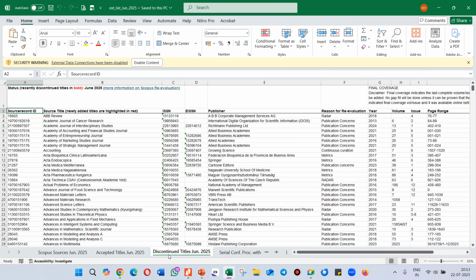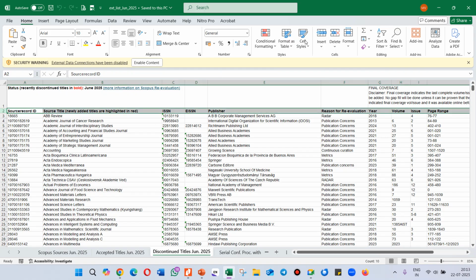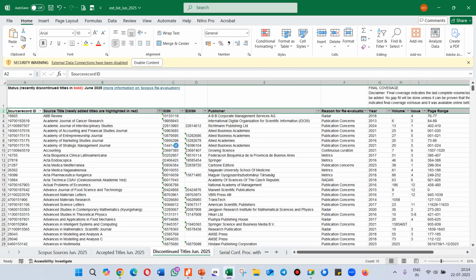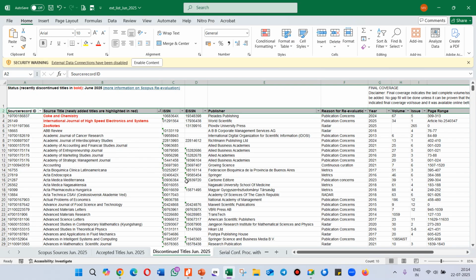There are a number of journals which have been discontinued by different processes. If you see here, recent discontinuation titles are in bold. So you can select the journals in bold. Just let me do it. These are the recent rejection lists, which means discontinued from the list.